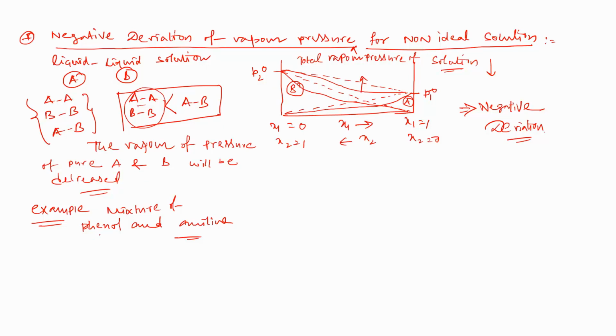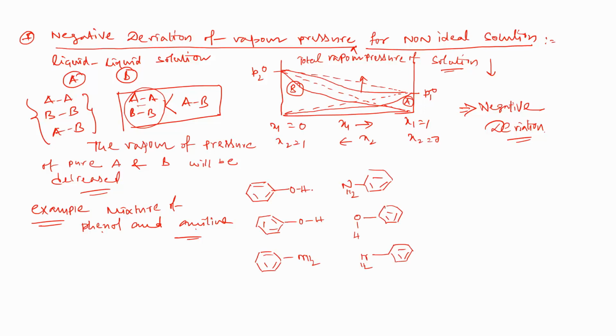So that means between the phenol and the aniline, this attractive force will be higher. How will it be like that? This is the interaction between the lone pair and this protic part. This is the proton. So this interaction between this proton and the lone pair is a greater attractive force than the other. So this is the AB interaction, but this interaction is very weak. This is the AA interaction and this is the BB interaction.